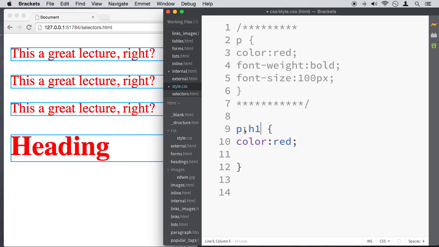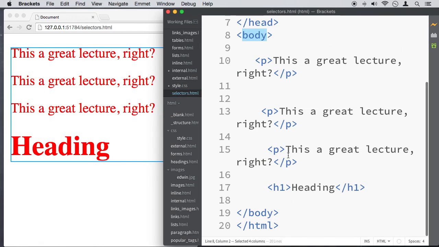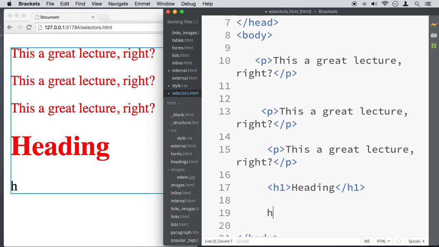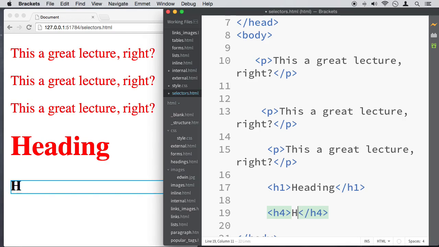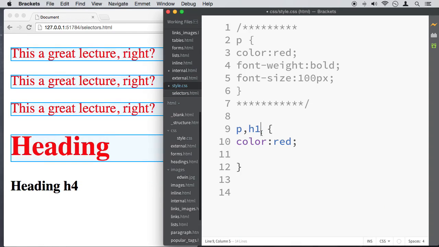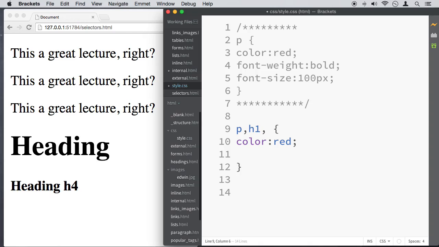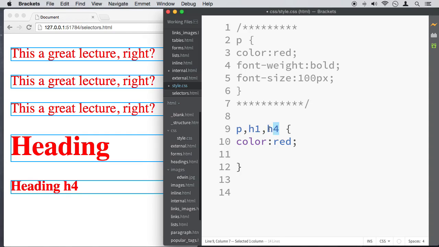You can put multiple selectors in here. Let's do another one. Let's real quick do an H4 heading. We see that we're not targeting that. We go back to style.css and all we have to do is put a comma, H4, and now we're targeting multiple selectors with the comma right there.